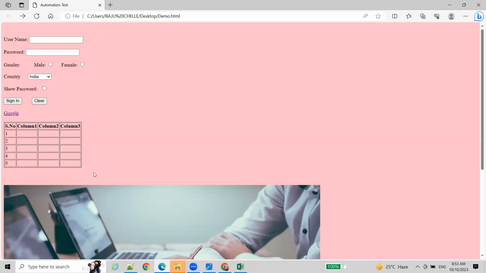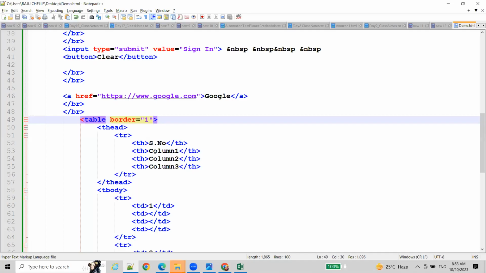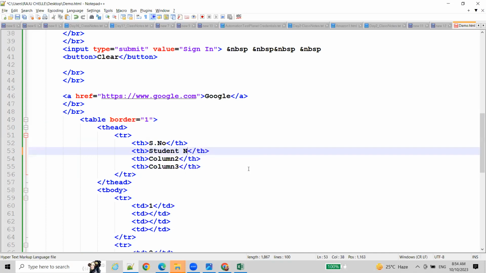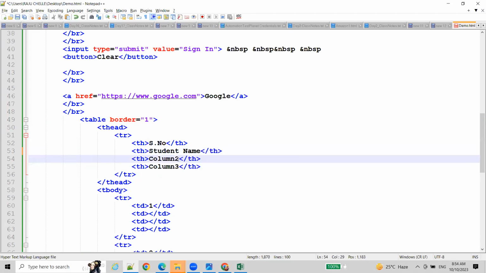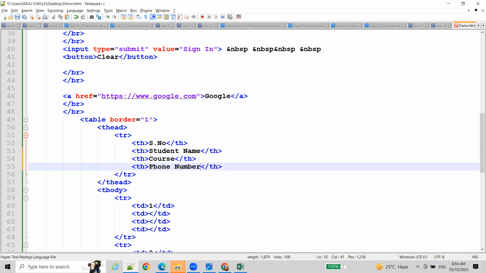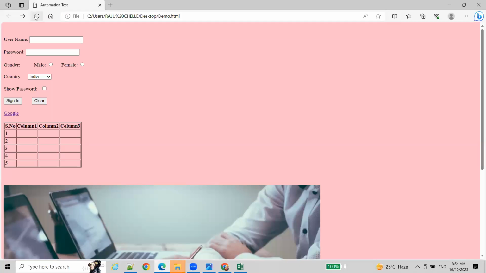So like this you can create the columns. If you want to set some data, like student name, student phone number, course, you can create the columns in the header section: student name, phone number, course.